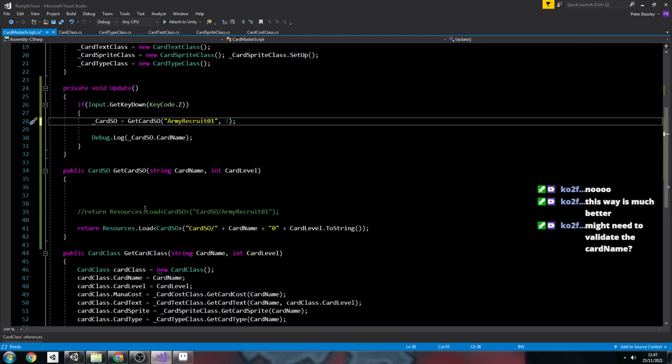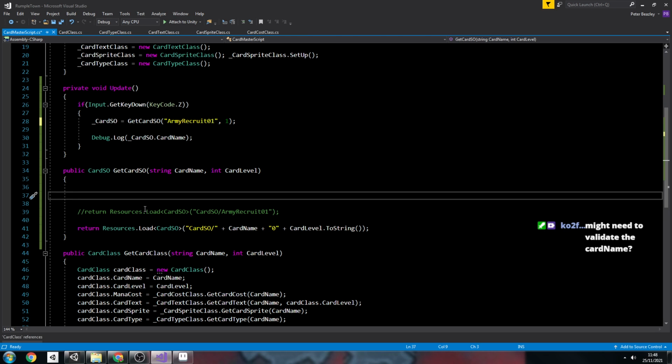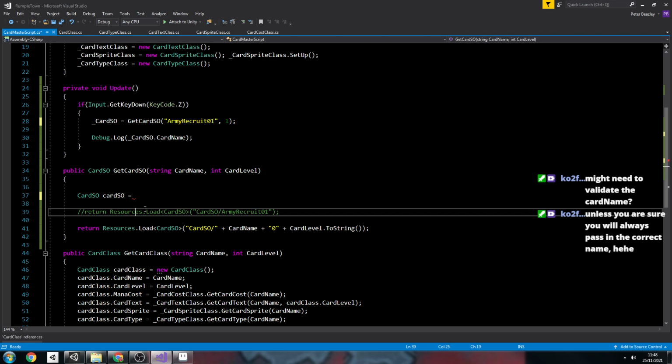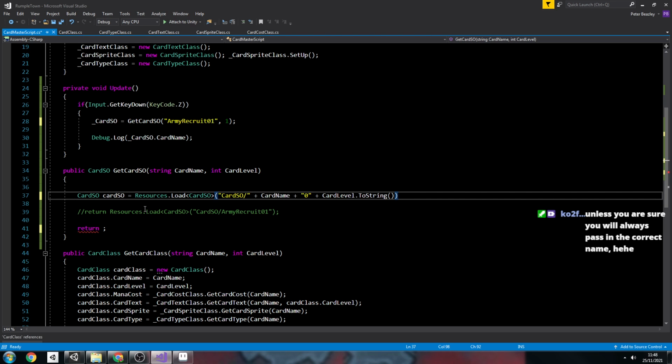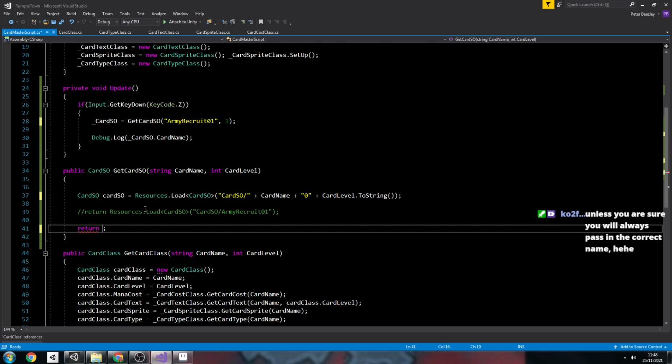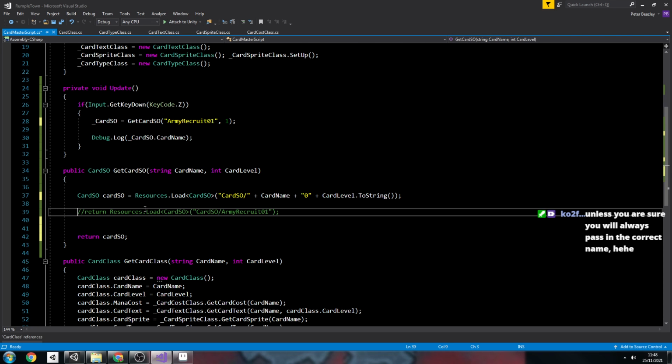Let's just see if this works. Oh, so yeah, you're saying, so what we could do is have something like card... just about here.